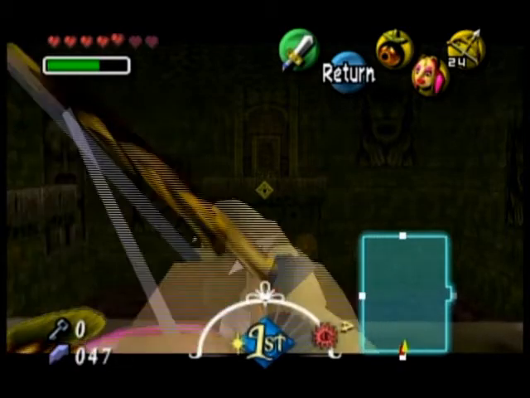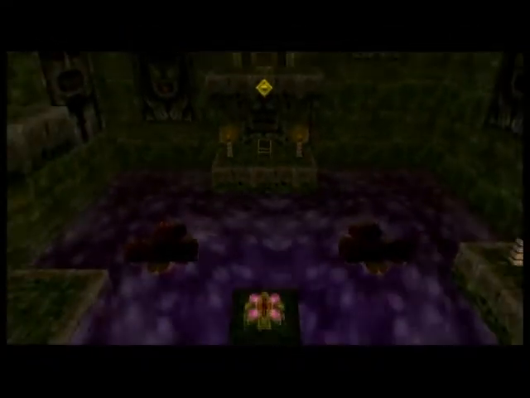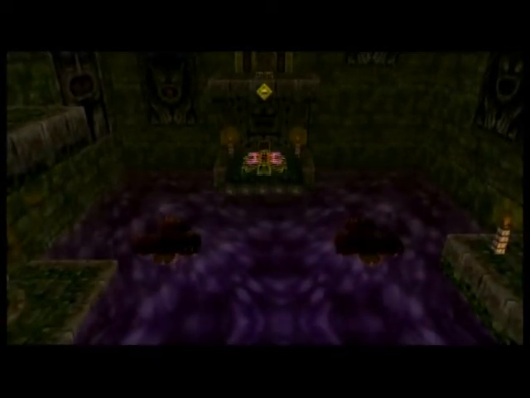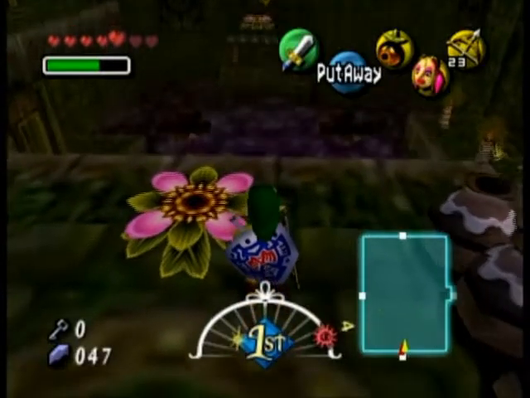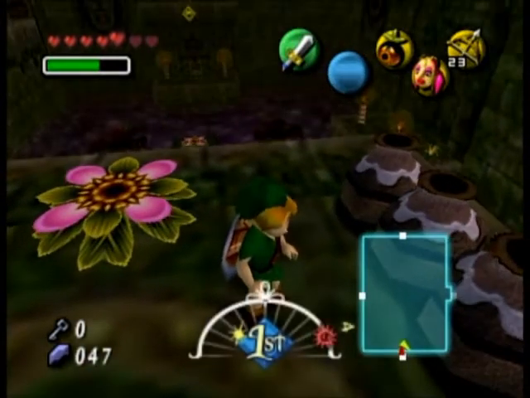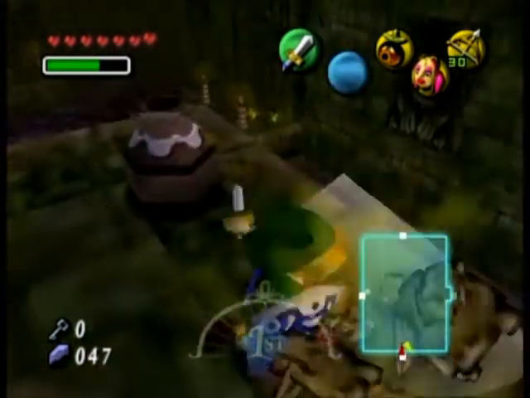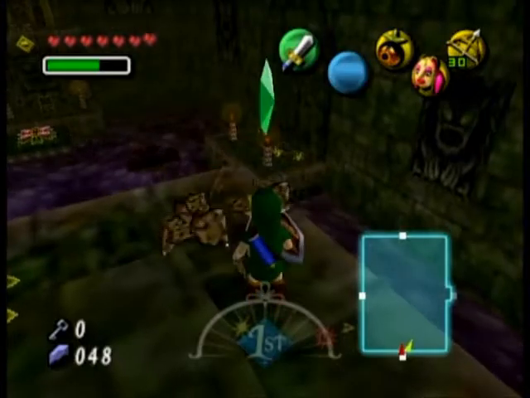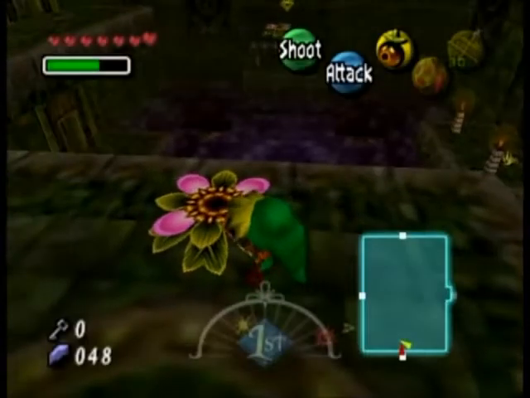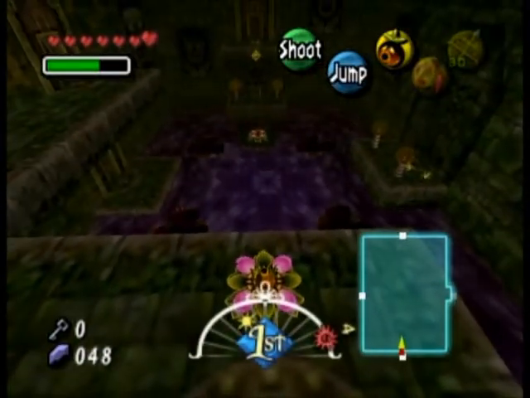What I'm trying to do right here is shoot this eye switch, because when you do, the Deku platform in the middle of this room will start rising up and down, and it will provide easy access to the second floor in this room. It can be useful if we ever want to come back here and get to certain rooms that we couldn't before. Spoiler, we'll be coming back to this temple to get something special, and this will be most useful in the future. Just to let you know.